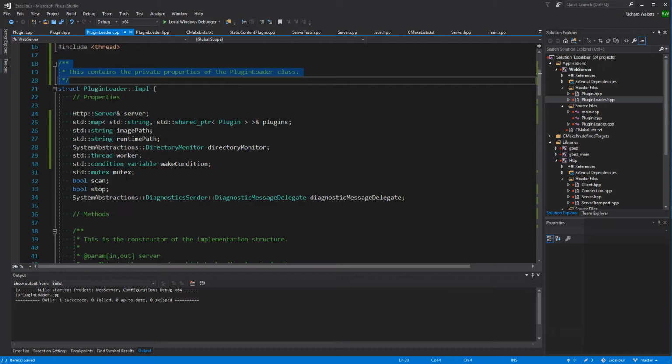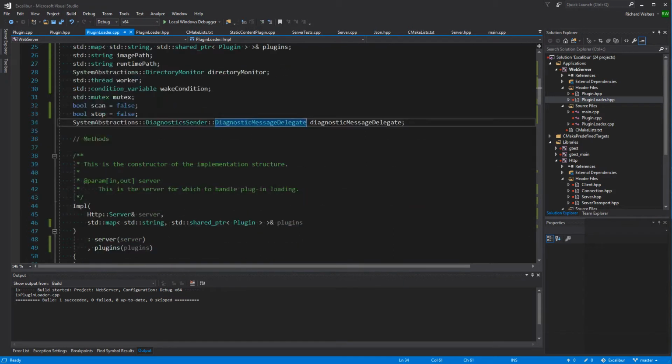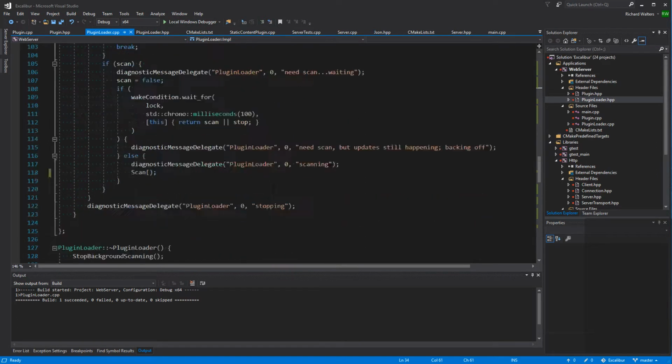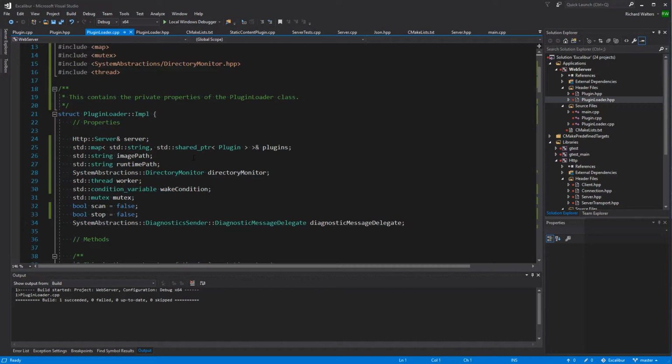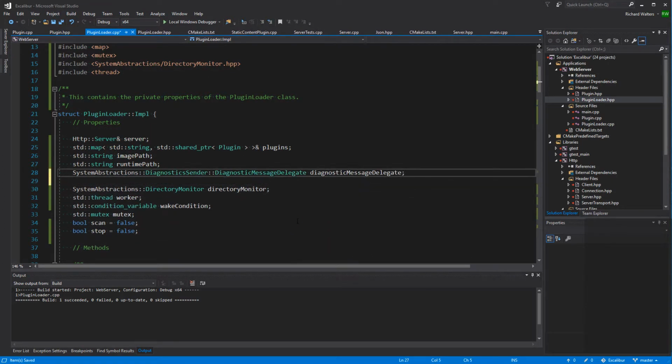Worker, recognition, yep, I think so. And these we should default. And let's group together the ones that were given in construction. So, server plugins, image path, runtime path, and diagnostic message delegate.